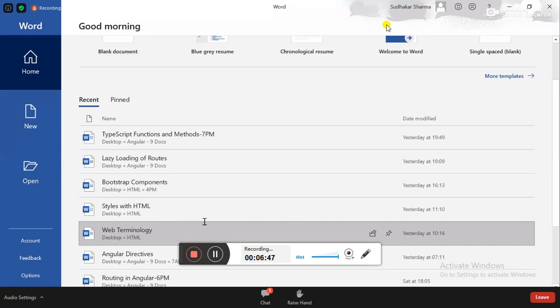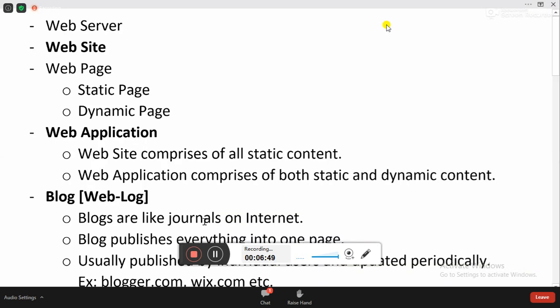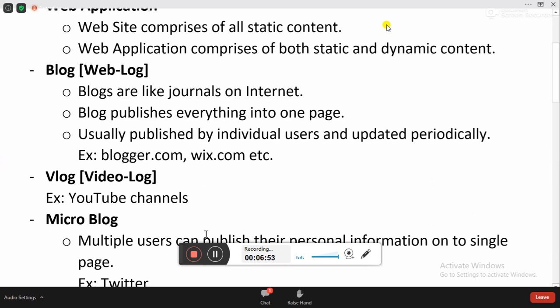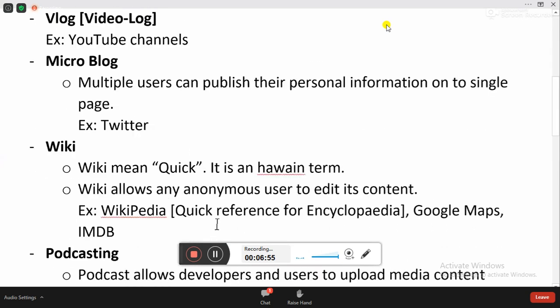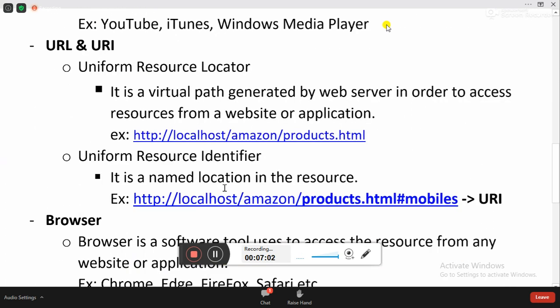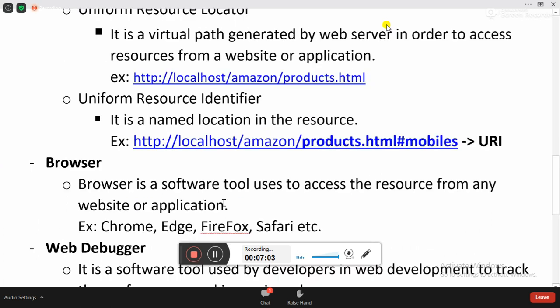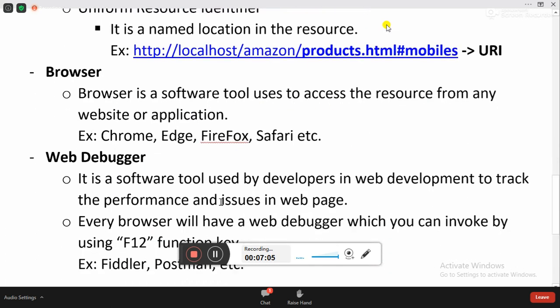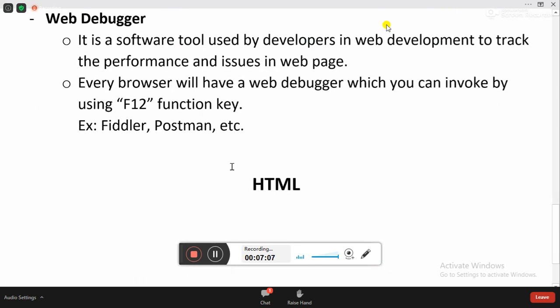Yesterday we discussed a few terms like what is website, application, blog, vlogs, microblogs, wikis, podcasting, the URL and URI, browsers, web debuggers and all.